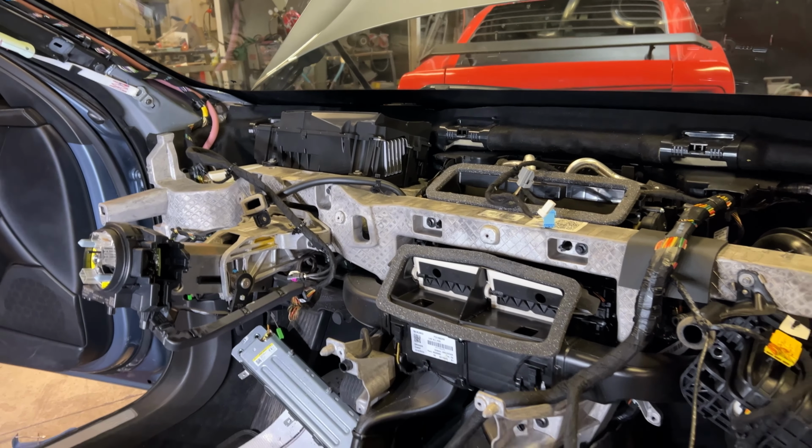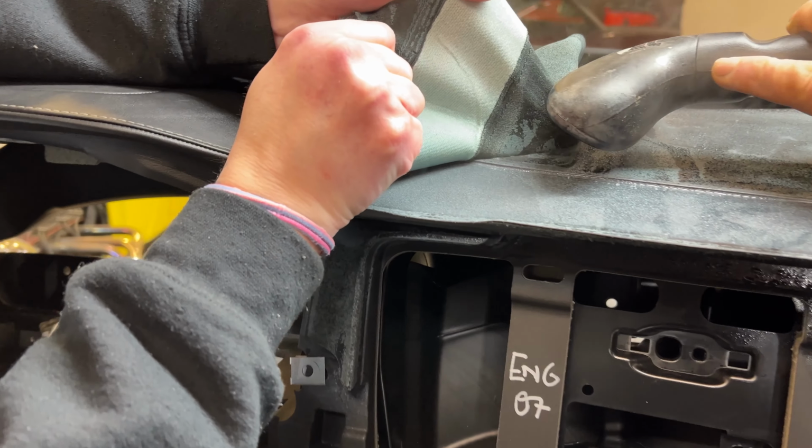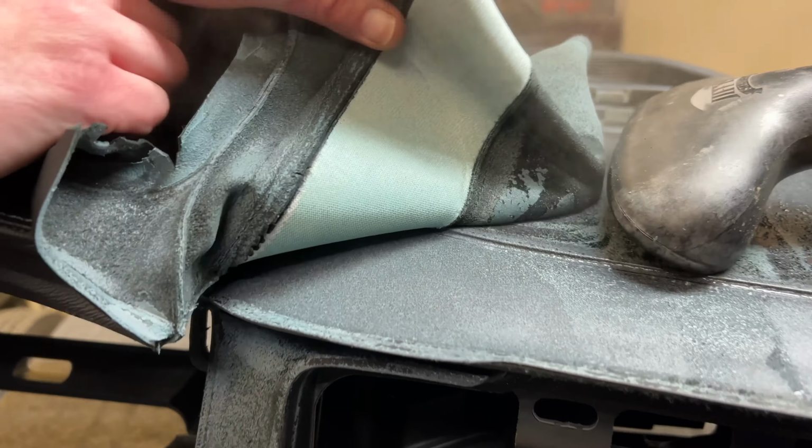Anytime you're removing a dash from a vehicle, there's a lot of hours, a lot of time. People like to think that it doesn't take as long as it does, but it does. There's a lot of screws, a lot of bolts, and you have to make sure that you bag and tag and label everything so that every single nut and bolt goes back where it was. On these new vehicles there's a lot of technology and you have to be really careful and you want everything right. Let's begin, and you can take a look and see what we are doing.